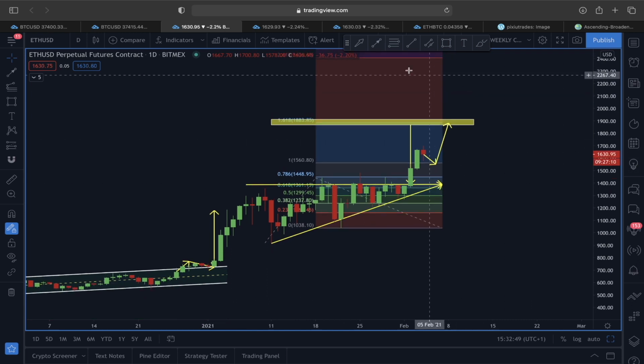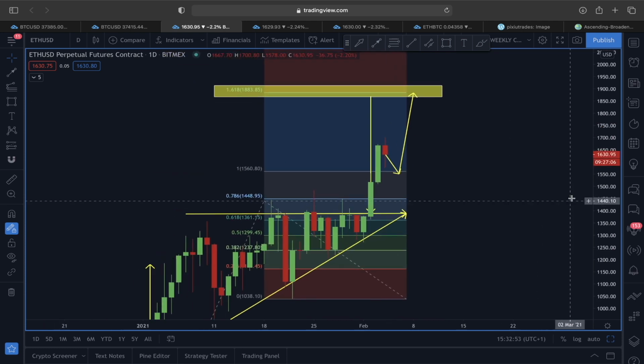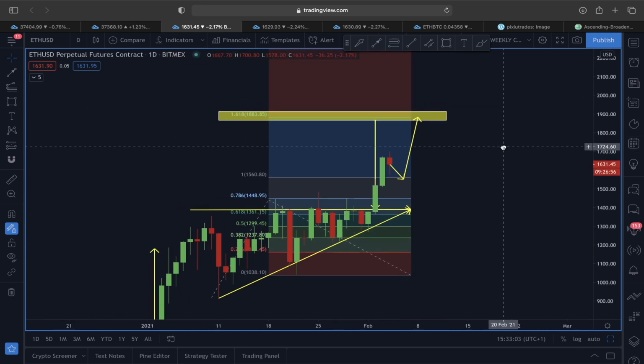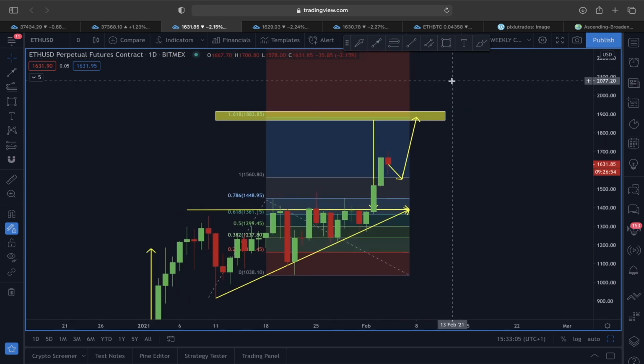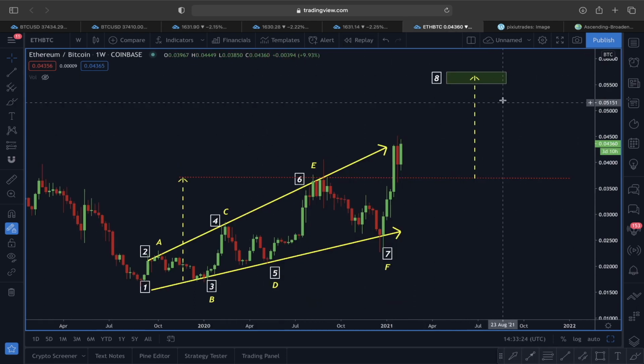So right now, looking at this price structure, this is what I see for Ether. And also what we can do is add this Ether Bitcoin chart again in today's episode. So now if you look at this Ether Bitcoin chart, you can see I showed you with a different example what I was looking at here.